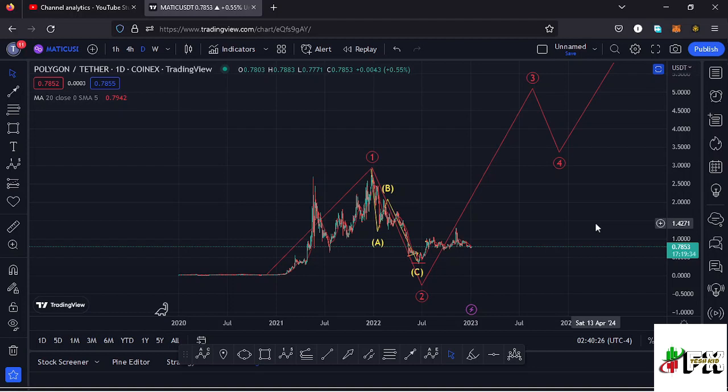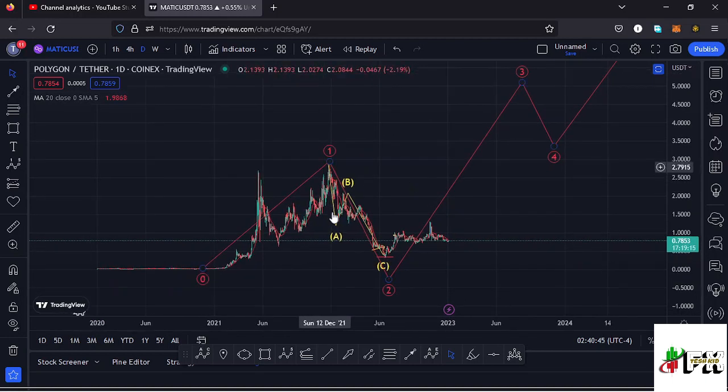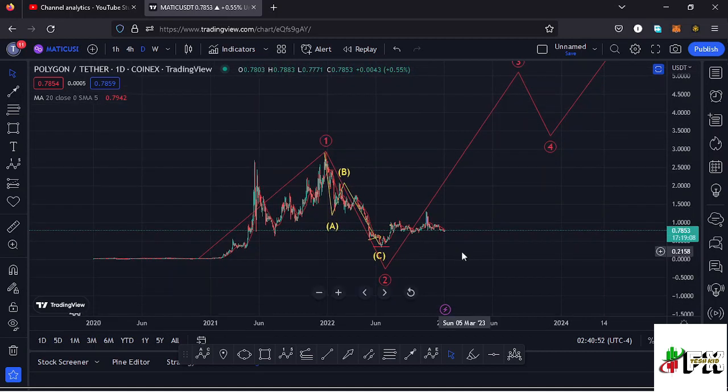And allow me to kickstart the video here on the daily chart by first giving you a brief of what has been happening, where you can see that Polygon Matic, from these low prices that we had been trading within, we saw a very nice bounce to the upside, making it to an all-time high at around the $2.9 mark in what I've been terming as a higher Elliot wave count 1 to the upside. And after seeing the all-time high, we saw this ABC corrective structure which took us back to around the $0.32 mark in what I'm terming as a higher Elliot wave count 2 to the lower side.